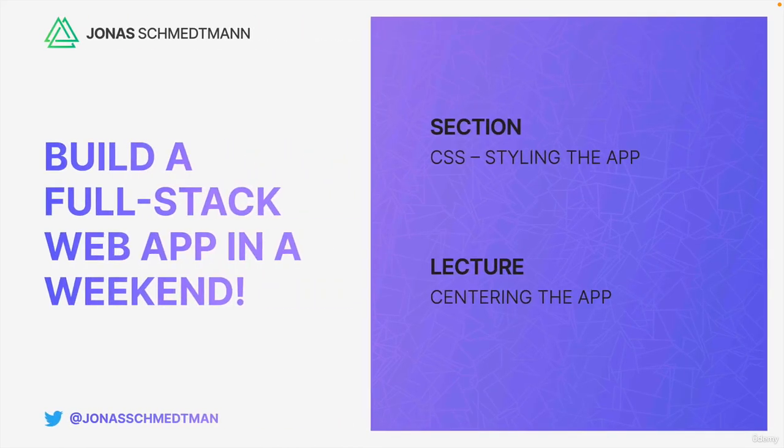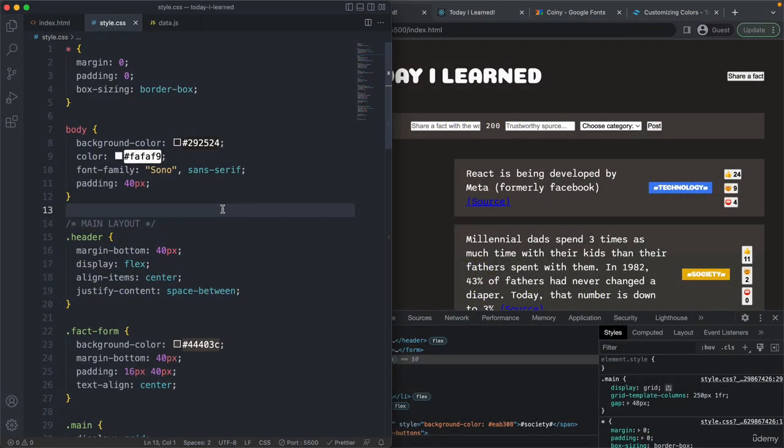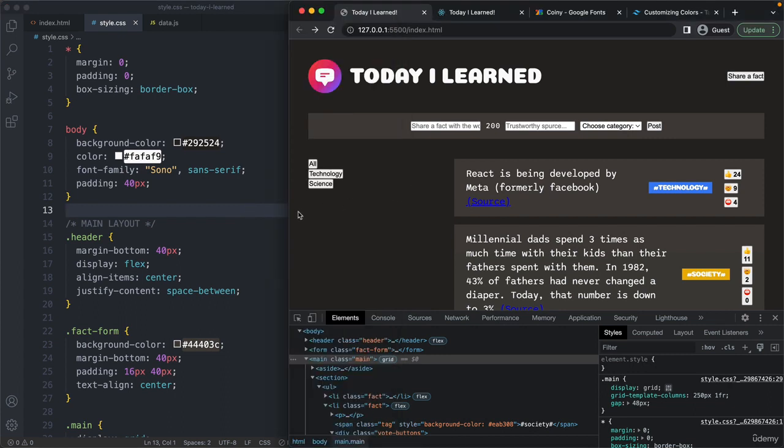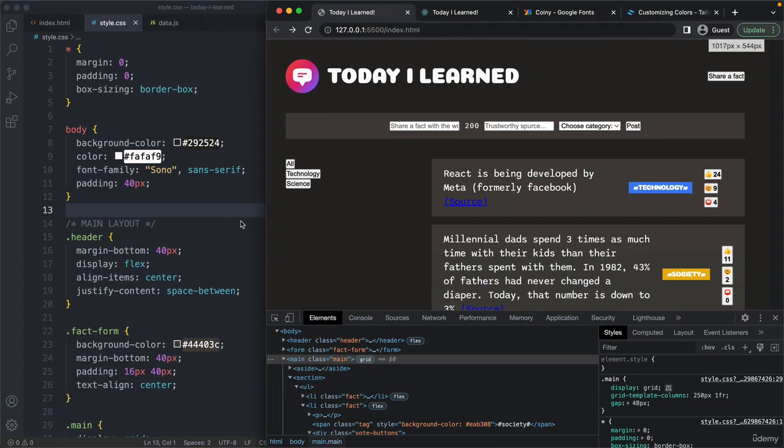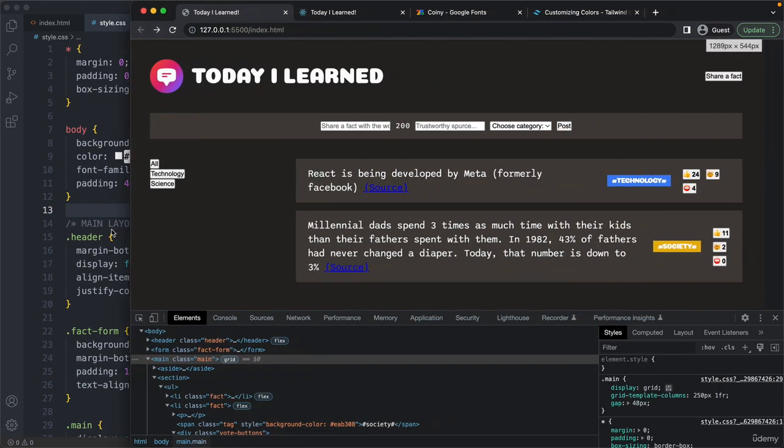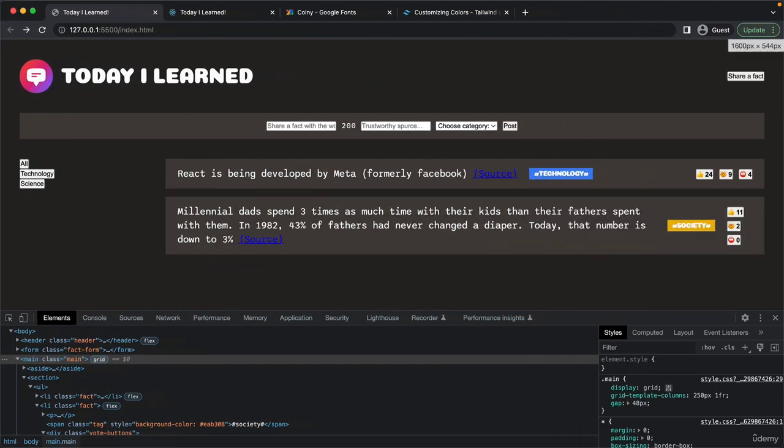One thing that's very common in web pages is that the content is centered in the browser. And so let's now learn how to do that. So up until this point, our page basically occupies the entire browser width, right? So even if we stretch this all the way out here, you see that basically the page occupies everything here, except of course for this little bit of padding that we added to the side.